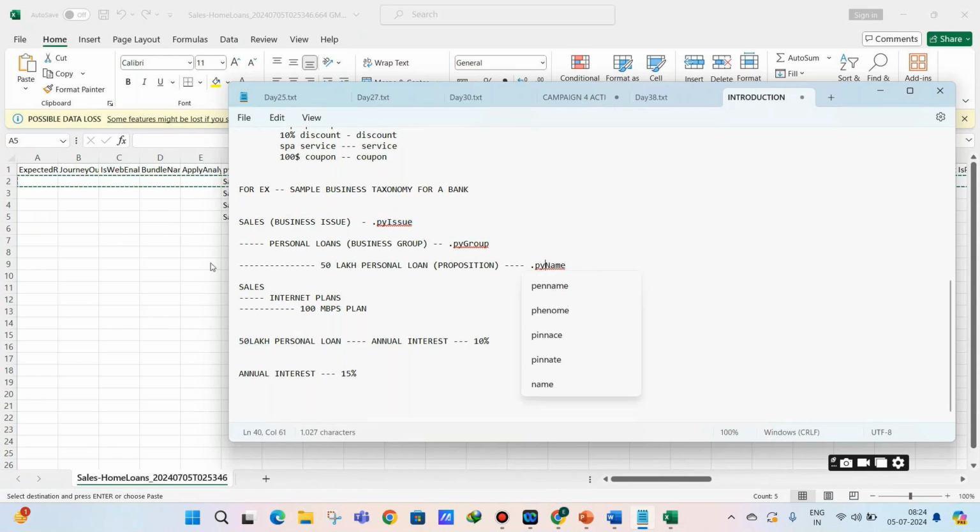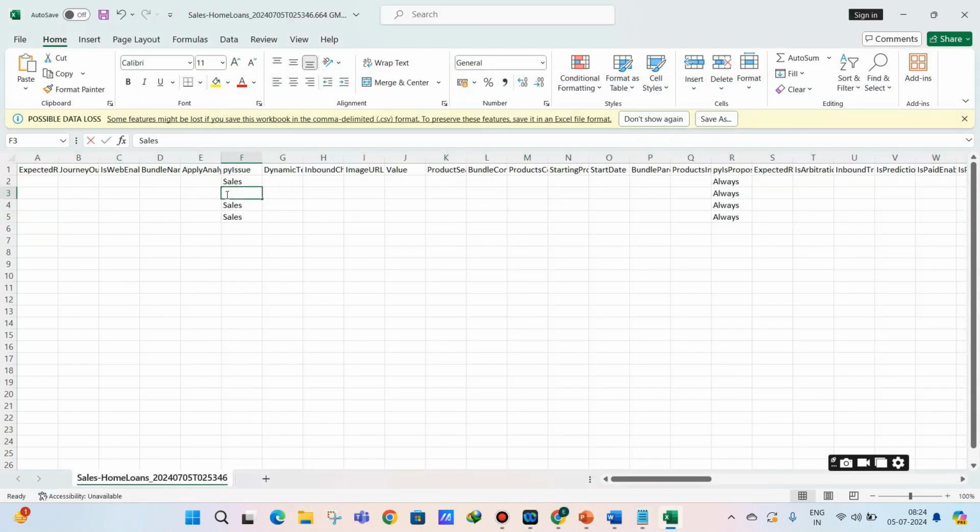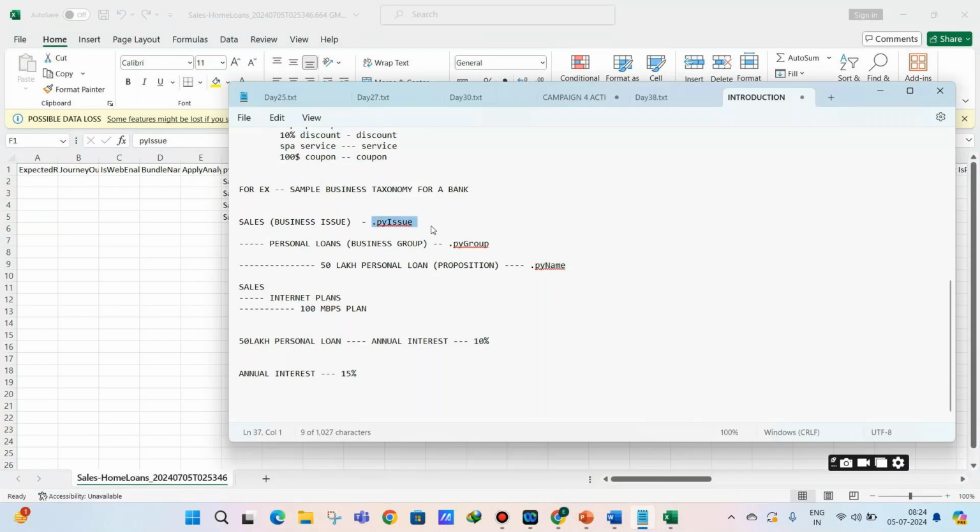If you see here, this is the sales. This is the pyIssue, which is the property name for the business issue. The property name for the business group is pyGroup. The property name for the proposition is pyName.